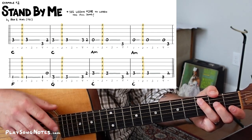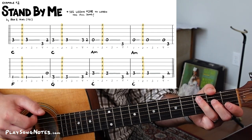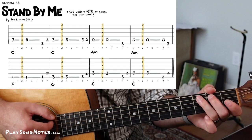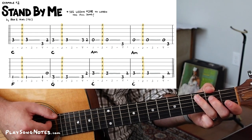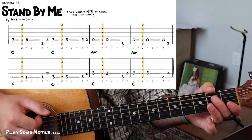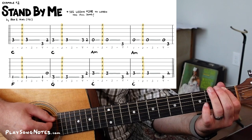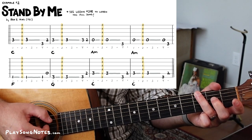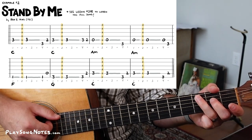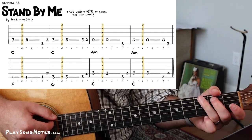Now that sounds fine on its own, but again, to take it to the next level, you want to add that percussion, right? One and two and three and four, and one and two and three and four, and one and two and three and four.